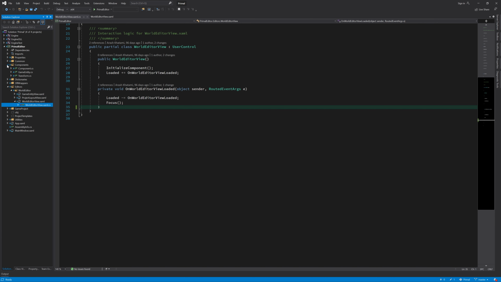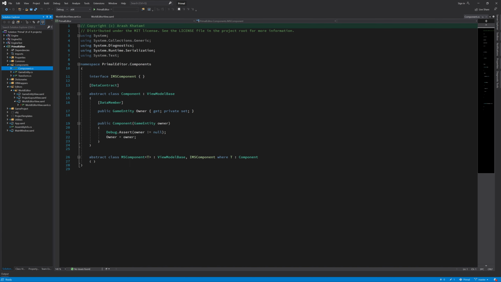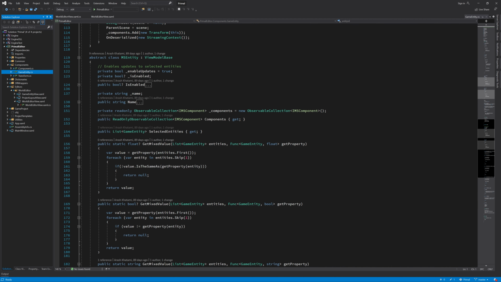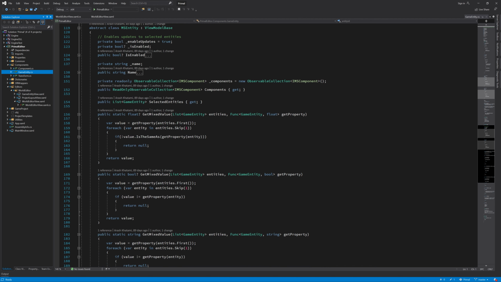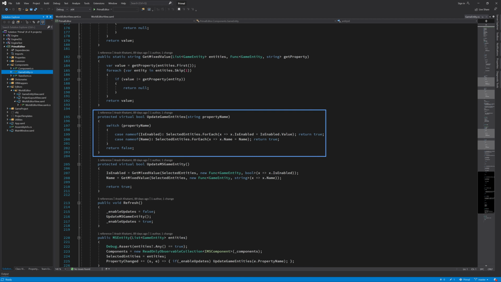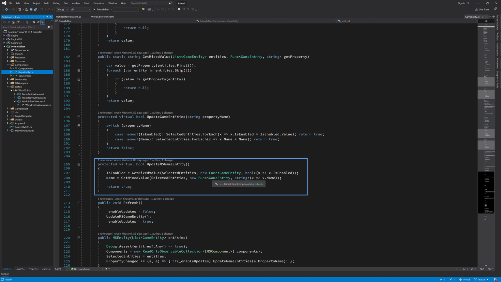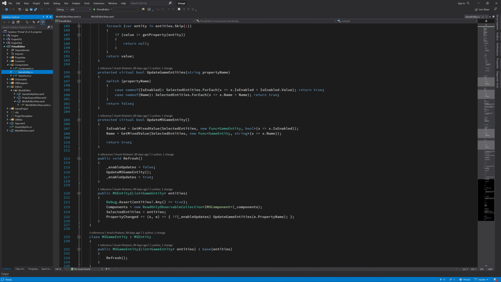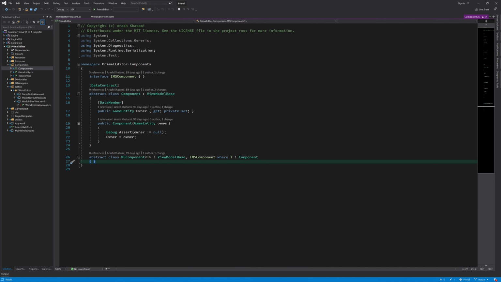Okay, first I am going to implement a base class for multi-selection components. We actually have a base class here, an abstract base class, but it's empty. So I'll need to add some functionality to it in order to be able to use it with multi-selection components. And this class is basically the same as we did for multi-select game entities, or this base class MSEntity, in that it has two methods that would propagate the changes to all selected entities, and one for gathering the information from selected entities. And we will have a refresh method to update this instance of the multi-selection component. Because we are having multi-selection components instead of multi-selection entities, we'll need a list of components.